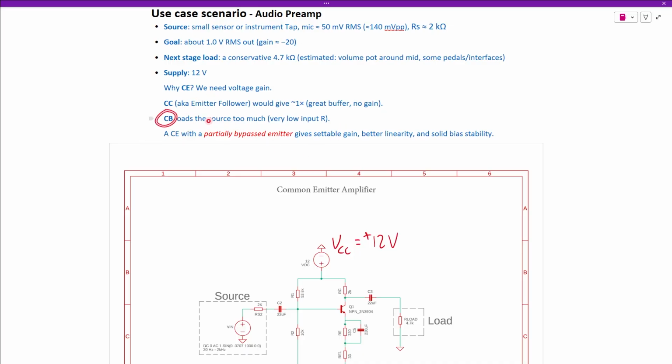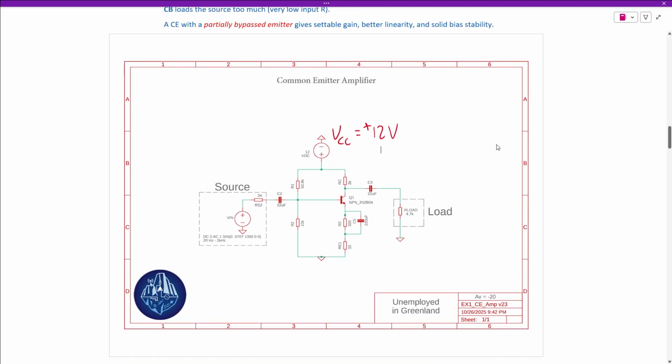Now, common base loads the source too much, and it has very low input impedance. So we're not going to use that either. The common emitter with a partially bypassed emitter, being this lower portion down here, will give us a good settable gain. It will operate in a linear region, which is great for predictability, and then we can bias it in a very stable manner. So we're going to go ahead and work through how to do this.